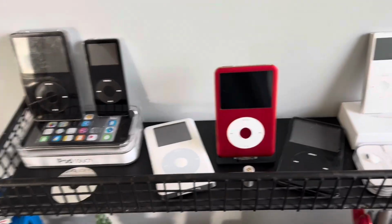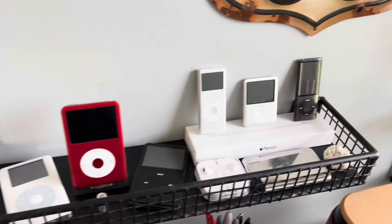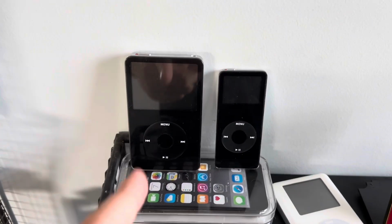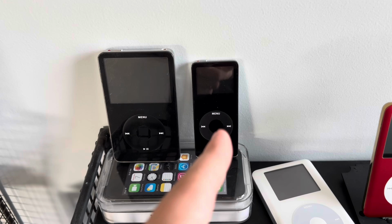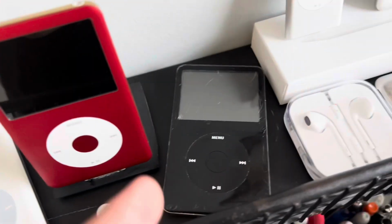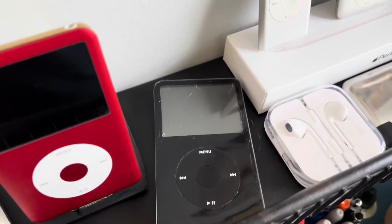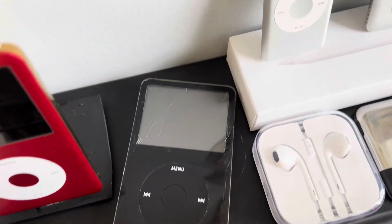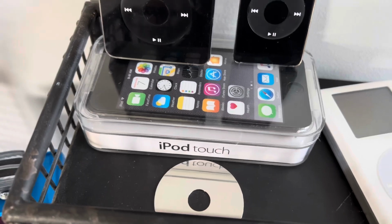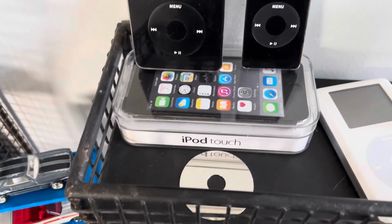Well, guys, I'm back, and I just went ahead and updated all the shelves, so I'll just go through it real quick. Starting at the iPod shelf, I have the 5th Gen Classic and the Nano 1st Gen sitting side by side. This is the 60 gig because the 30 gig one doesn't have any components inside. It's missing a battery and a hard drive. The front shell's in really rough condition, and I feel like this just looks better. And then it's sitting on top of an iPod Touch box that's to my old iPod Touch, which was basically my first Apple device.